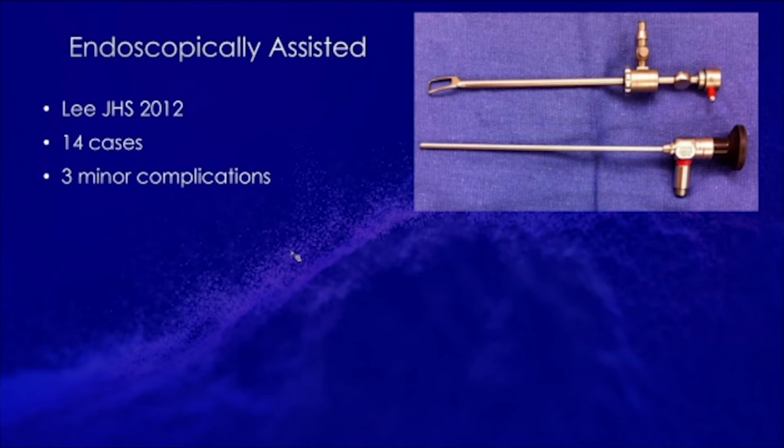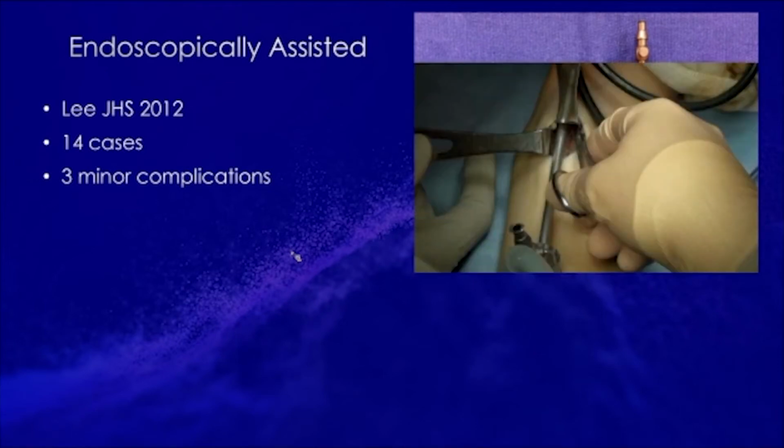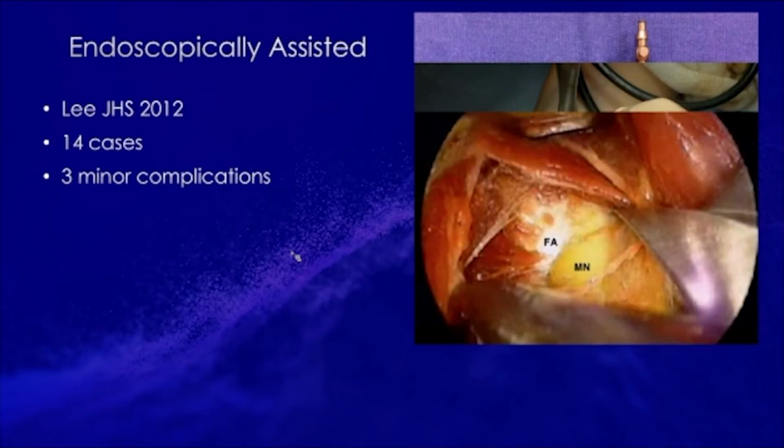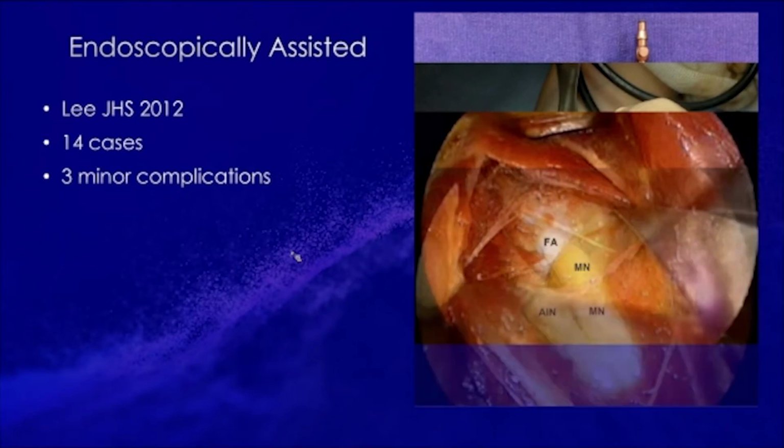There are just descriptions of an endoscopically assisted release where you make a small incision and use a scope. And the pictures are very interesting. I personally do have concerns about using an endoscope for this because we're not doing a lot of these cases. And to get on the right side of the learning curve, I think it's going to take you a very long time to get there, if ever. I personally prefer to make a little bit of a larger incision and just make sure you're safe.